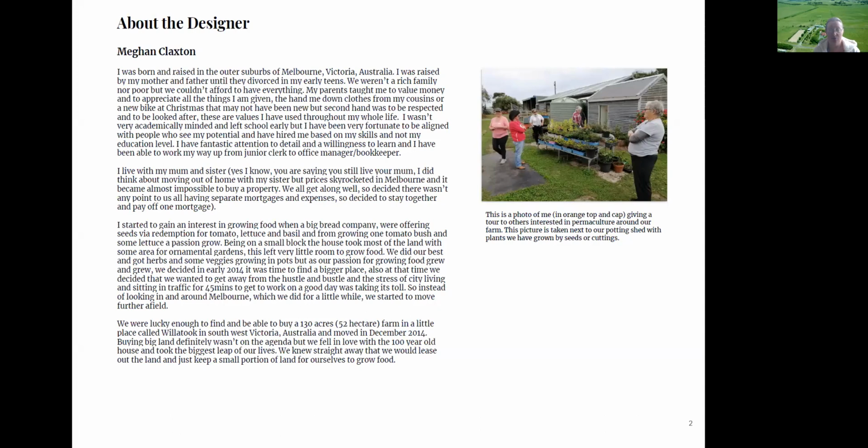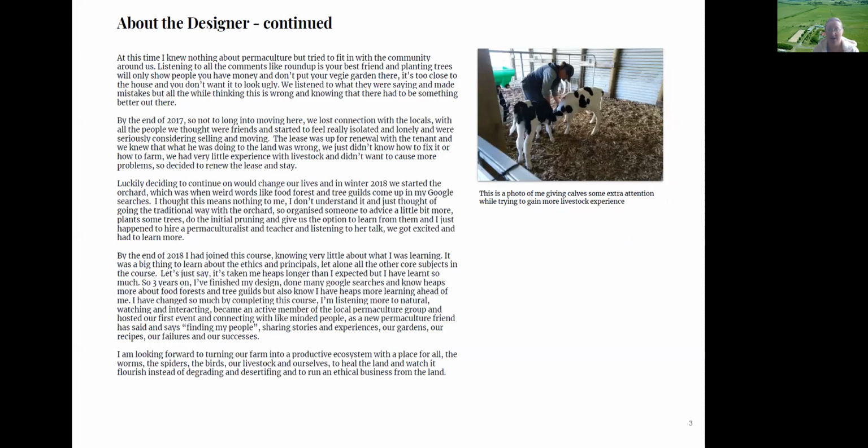I originally wasn't born in this small country town called Willatook. I was actually born in Melbourne, so it's a very different lifestyle, very different change of pace. It's been a great experience getting to know the locals and starting to get to know country living and also the farming lifestyle. This is a picture of me feeding out some calves to gain some experience with livestock. And with these, I'm just giving some extra attention to the not quite healthy little calves, some extra love and helping them to keep going.